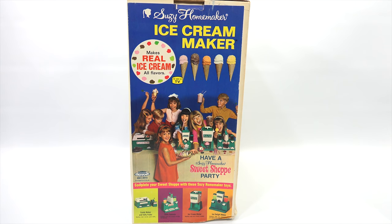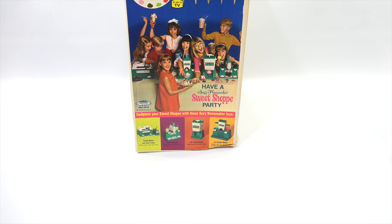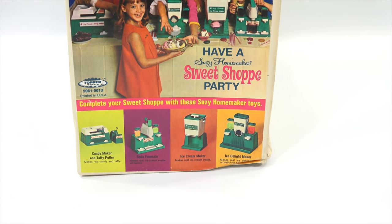Now, I believe this whole row of sets, I've done all of these. The one that I'm missing is way down here. I will zoom in just a little bit. It is the Toffee Puller, it's called. I'll just show you this bottom panel so you can see.